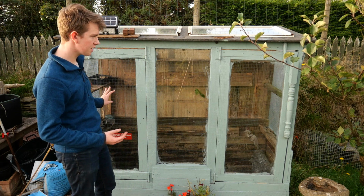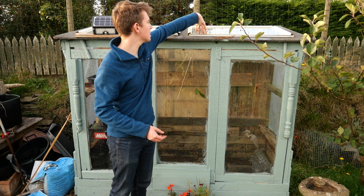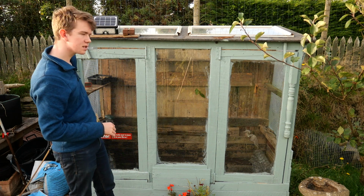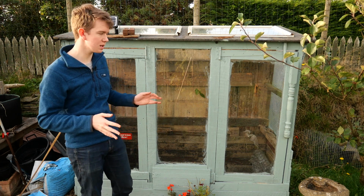So generally just things like that, and just cleaning these windows, and especially the ones on top get really dirty, and obviously they'll get dirtier because they're flat rather than vertical like these ones. And these ends, maybe with polytunnels it might be a bit more difficult because it might be a bit more delicate with the plastic, but I'm not sure on that one because I don't have a polytunnel.